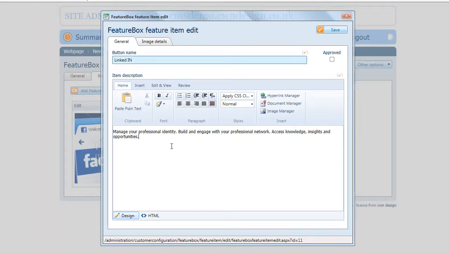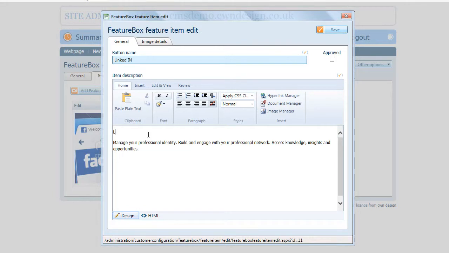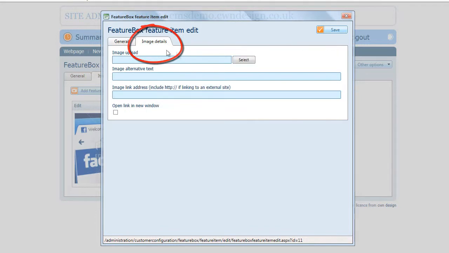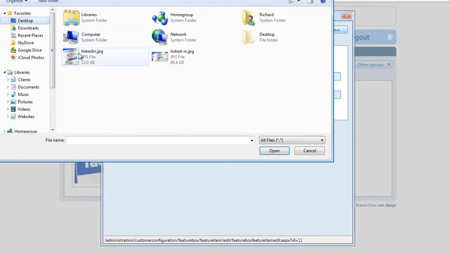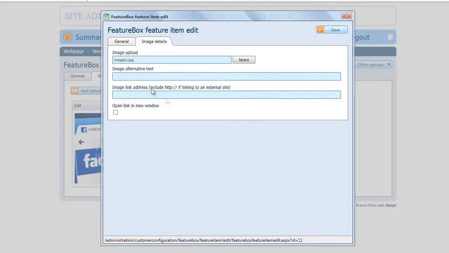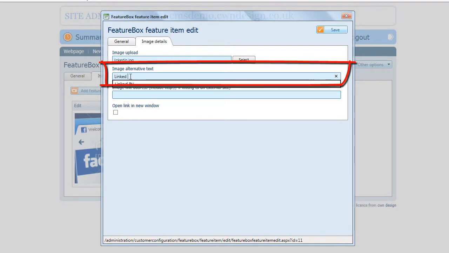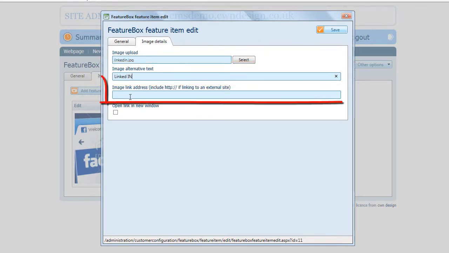We have all the same sort of tools that you have in your web page. So you see our normal editor along here. If we wanted to add a heading beforehand, we'd be able to just add LinkedIn in, go to the headings and apply the heading to it. And that's the text that's going to appear in the side, and then we need to add the image in. So choosing the image upload, I'll go to select, choose my desktop, LinkedIn, choose open, then I'll give it some alternative text. This is just LinkedIn again, and then the URL.